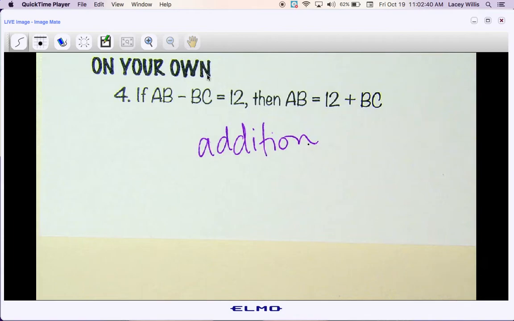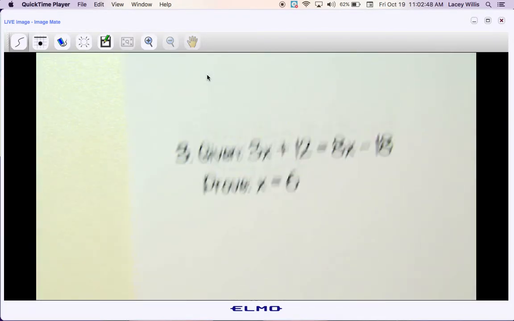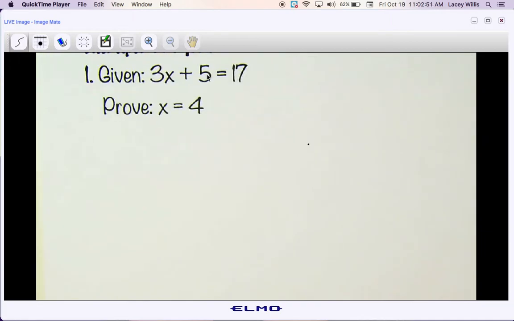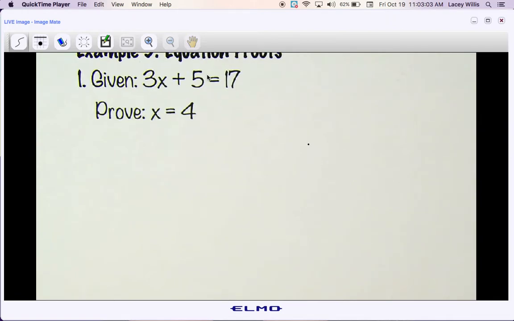Okay, now that we've gone over the properties, we're going to apply them to a proof. You ready? No. Every class so far has thought that this was easier than they expected based on what just happened. So it's going to give you an equation to start with and then tell you what to prove. So every proof starts with the same exact thing. Any idea? Equation. Yes? Whatever's given to you, right?